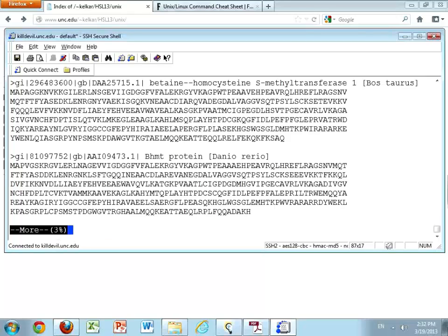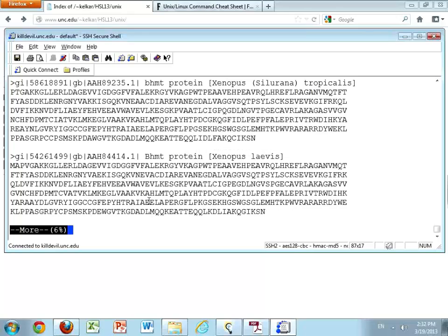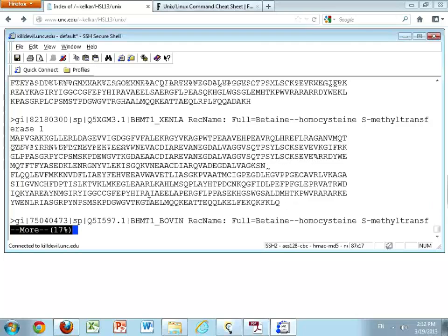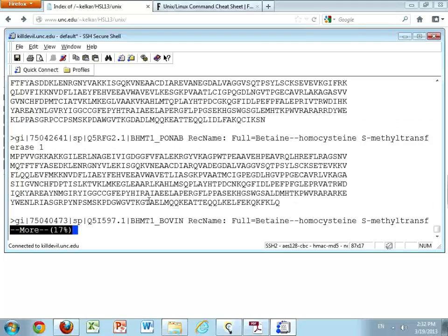And when you have a larger file, more actually shows you what percent of the file you have already gone through. So what we are looking at here is 3% of the total file. As you keep pressing the space bar, you can see that number keeps incrementing. So there are several entries in that file.